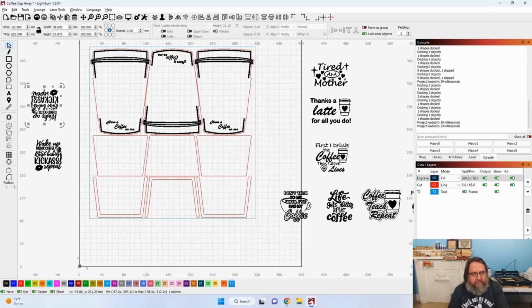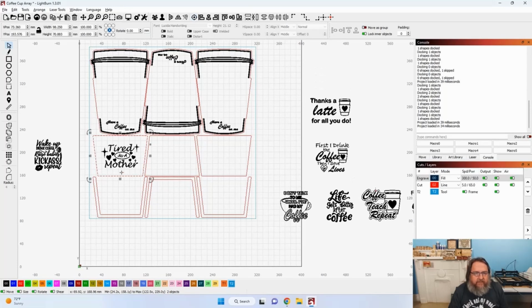We need to get rid of one of each of those. So if you're bringing in one of these, you can just grab one, select it, and then hold your shift key, select the sleeve, and tell it to center it. Then hit Control D, duplicate it. Same thing, center it.